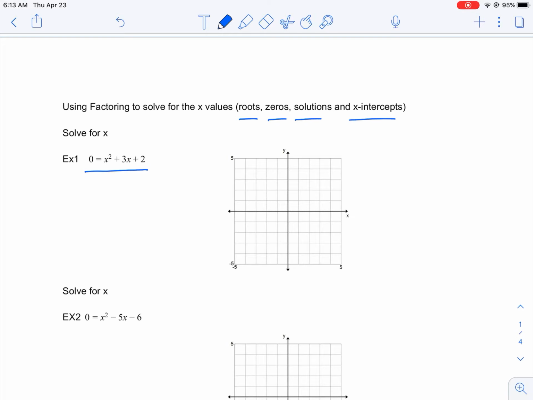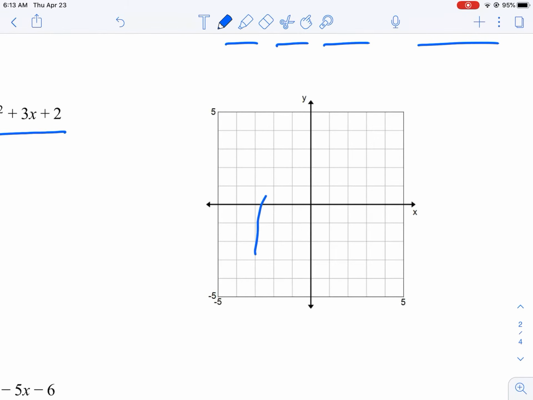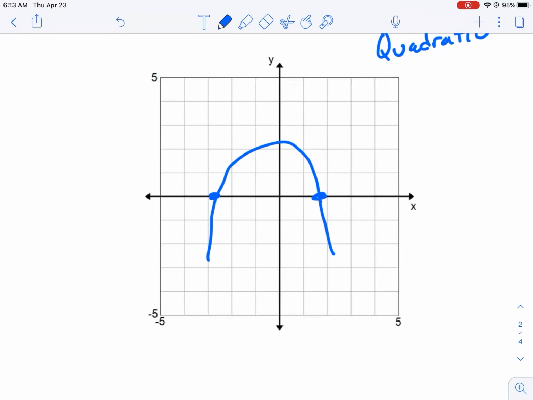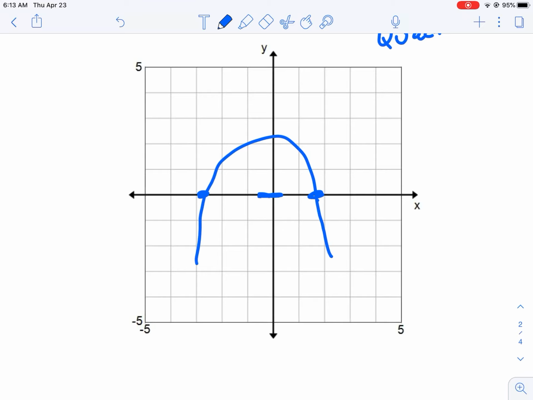So what we're saying is, if we have this graph here, if we use our parabola, which is the quadratic, right? Quadratic. Wherever it crosses the x-axis, those are the solutions, the roots, the zeros. Well, those are our x values, okay? So those are our x values when y equals 0. So this over here is really the y. So when y is 0, that parabola crosses the x-axis somewhere, okay? And that's what we're going to be finding out.